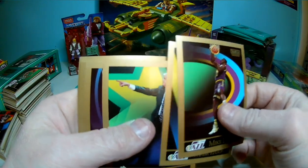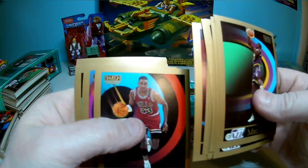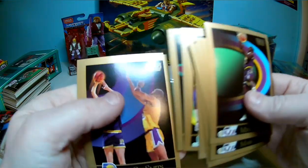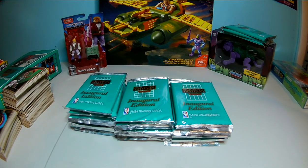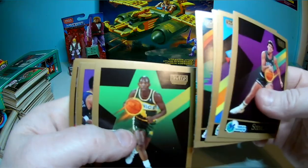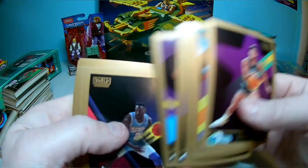And in my opinion, I'm not a Jordan fan, not at all. I'm not a huge Jordan fan at all. But Jordan, let's just face it, his cards aren't going to do anything but stay up. They're never going to go backwards, I don't think. Something really, really crazy would have to happen for Jordan cards to go down in value. Same thing with LeBron. I don't own any LeBron cards at the moment. I did pick up a couple last night on eBay at like 3 o'clock in the morning. I can't even remember what cards they were. I just seen them on there and they were about to end, so I sniped them for $1. No one bid on them. But it was also 3 o'clock in the morning.